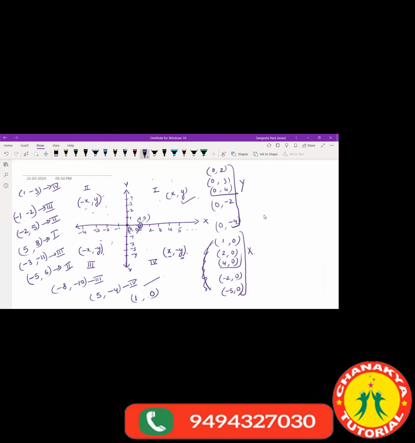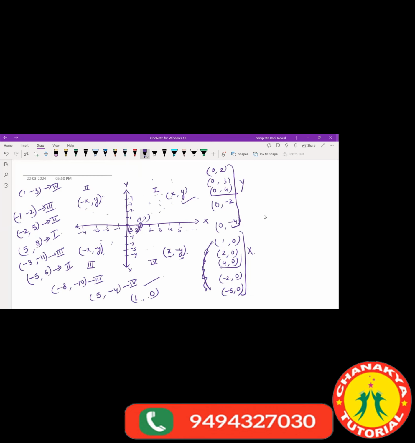The point where they meet is called 0, 0. 0 of the x-axis, 0 of the y-axis. Okay, and you located these points here. Based on this, we studied that the first quadrant has positive x-axis and positive y-axis, which means the points lying in this quadrant will all be positive x and positive y. The points lying in the second quadrant will be minus x and positive y.